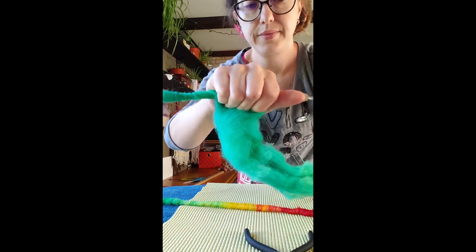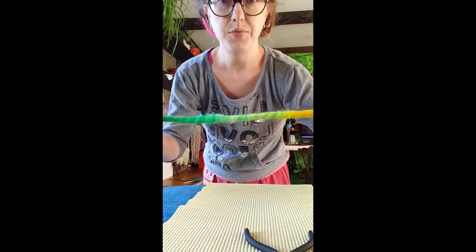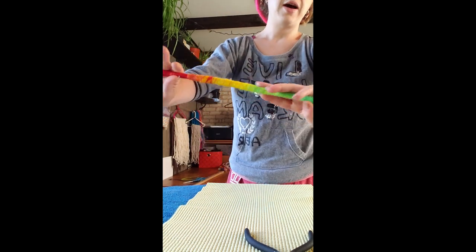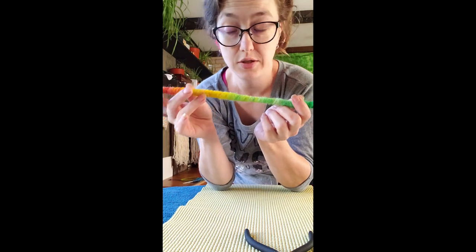So, after this, you end up with something like this. And this is some roving that I hand dyed, which I absolutely love how it came out. It's so gorgeous.